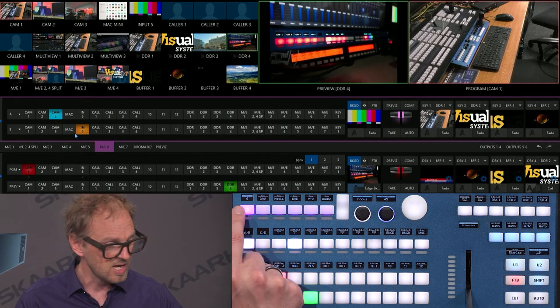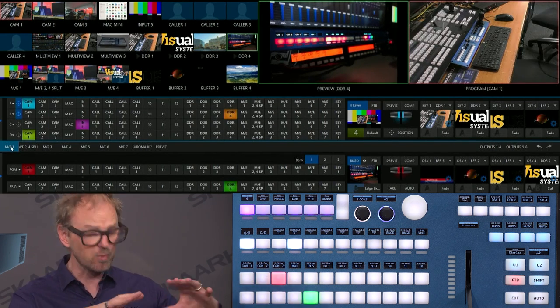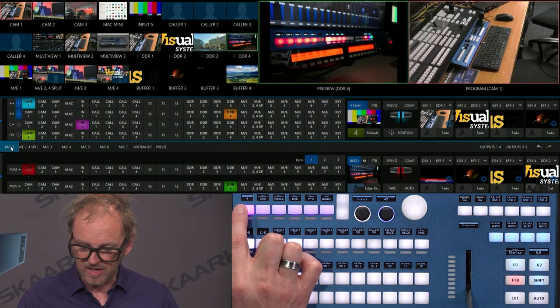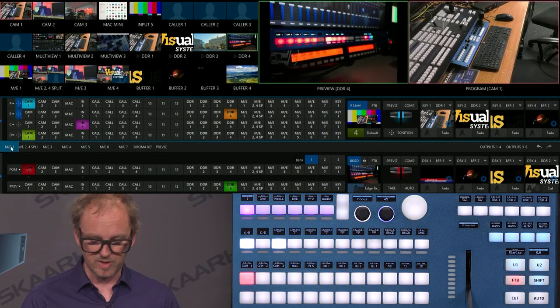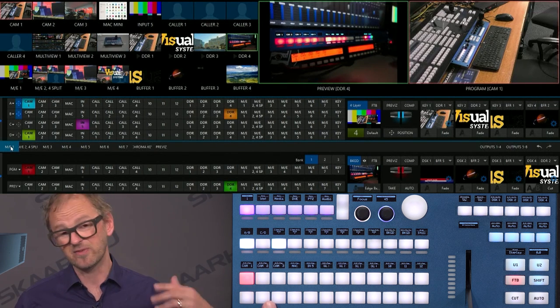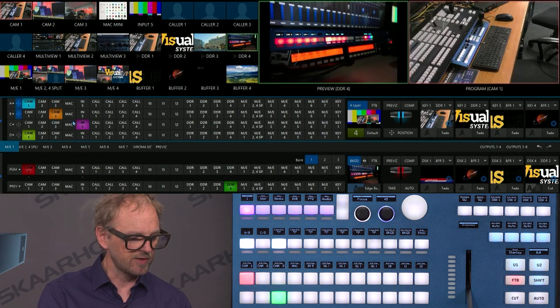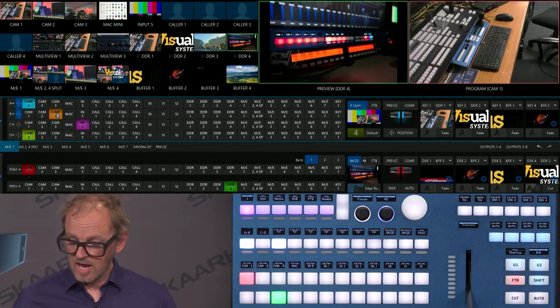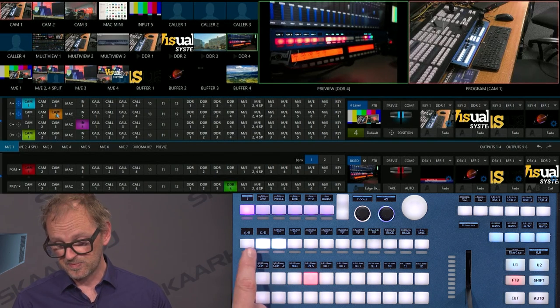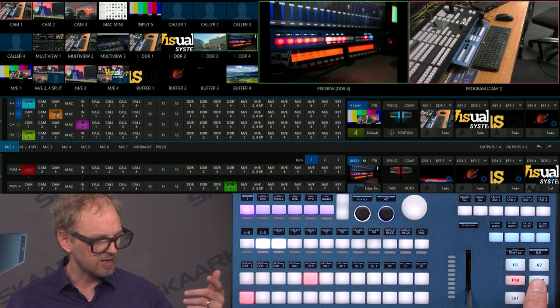So that's pretty natural. Let's move back to one of the MEs where we have four layers, and that would be ME number one. So we'll just go back to that one. What we see right here is that camera number one is selected for A and B. So if I press camera three, then we get that for the B track here. And if I want to go to C and D, I just press this button, and now I see the reflection of the source selection on C and D.